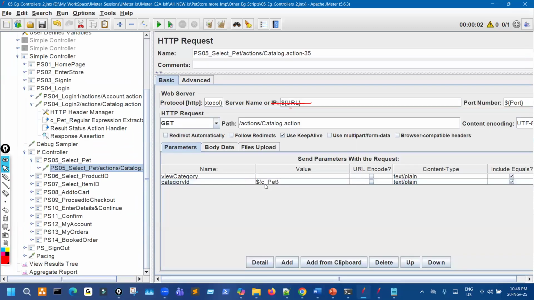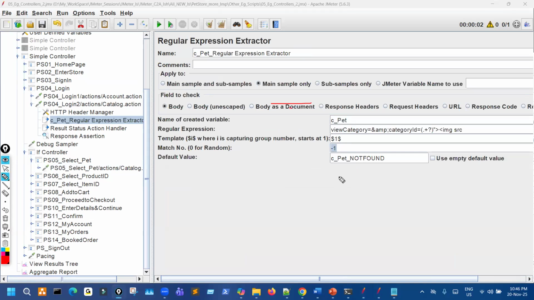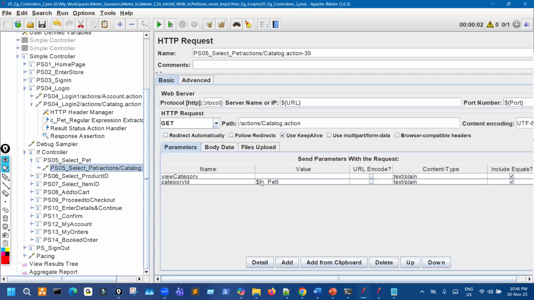We have to pass the value here, because whatever we are extracting, we are storing here. But that only works when we give either 0 or a number 1, 2, 3, whatever. But now it's -1, so the default value is this. So how will we solve that? I will pass the value here in cpet.